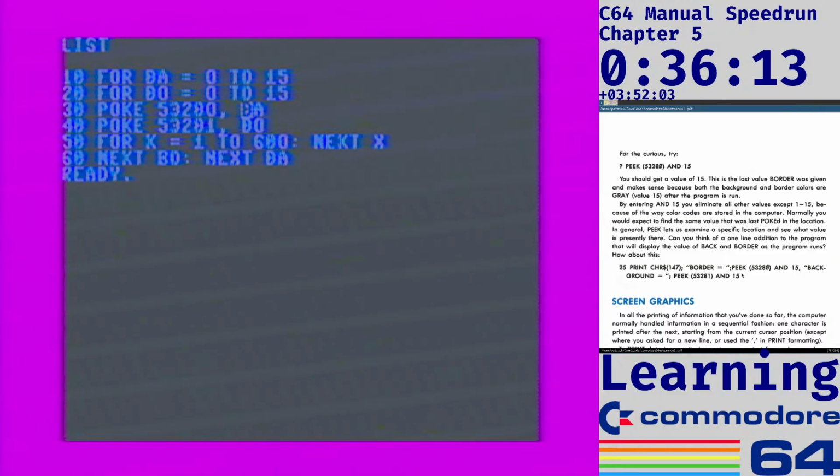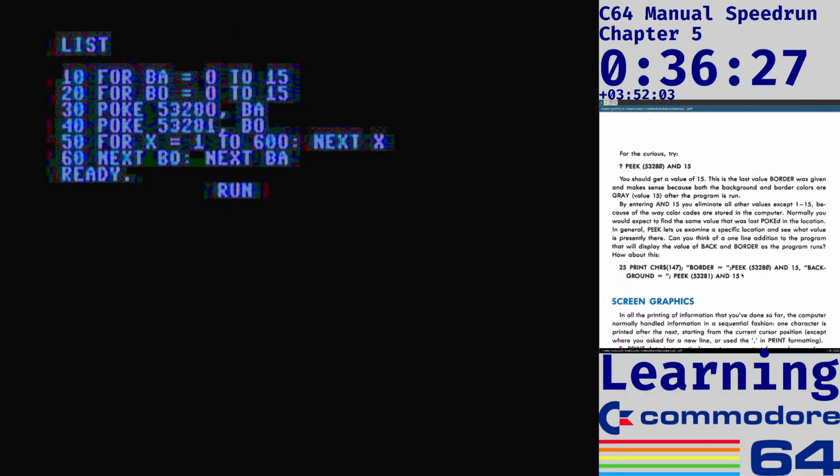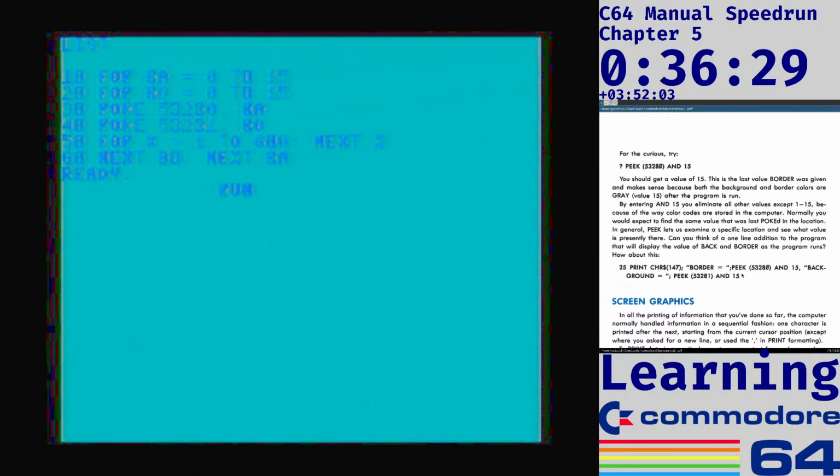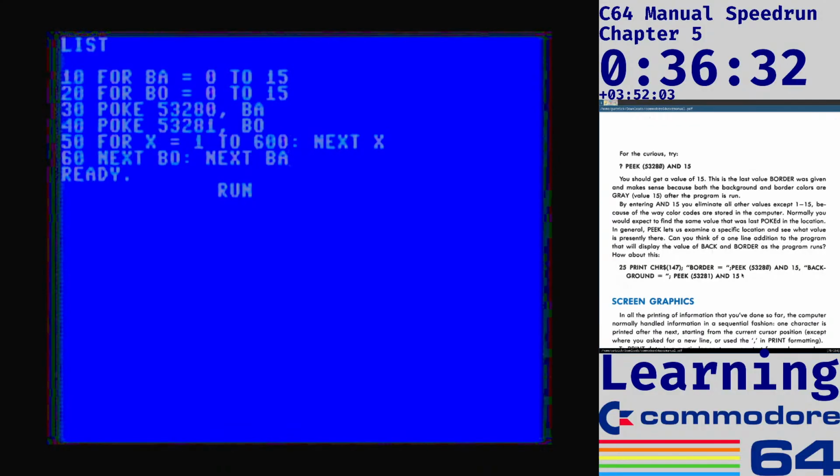With this program right here, we're poking values directly into 53280 and 53281, the 2 memory locations, using our POKE command. If we run it, you can see it'll go through and change the background color in Commodore 64 BASIC. This is working on the level of the OS, the level of the hardware, being changed based on this little program we've written. And this isn't really something you can do in modern languages very easily. Show me how you can write to a memory address in Python. You can't, but you can do it in BASIC.